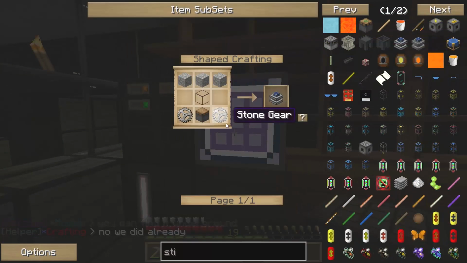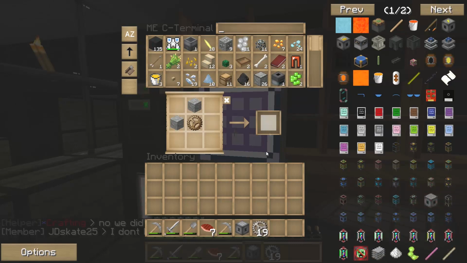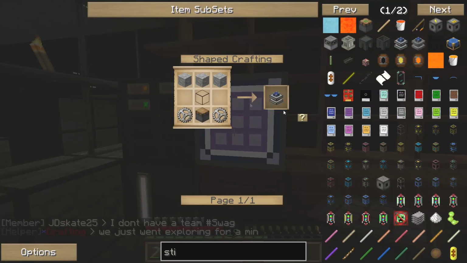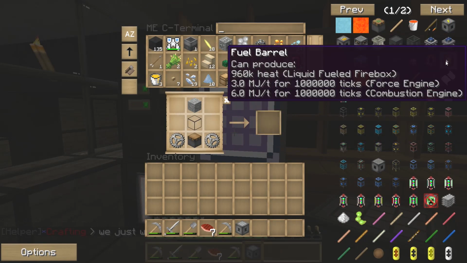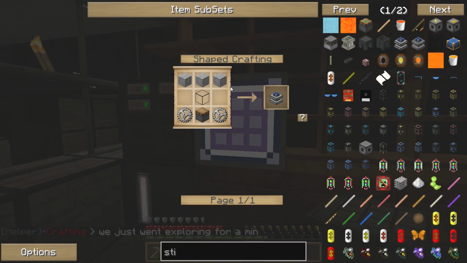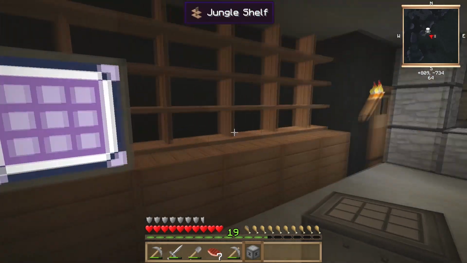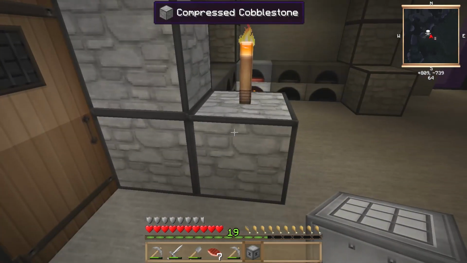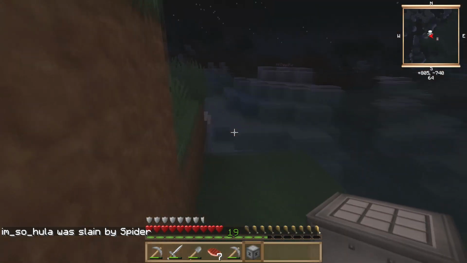Okay, Sterling engine. Stone gear. Perfect. And let's see how many we can make doing this. So we have the glass, I believe. Well, what are we missing? Do I really not have enough cobblestone? Oh, that's right. I changed all my cobblestone into compressed cobblestone, which looks like this. So I don't have regular cobblestone. What would I ever do?